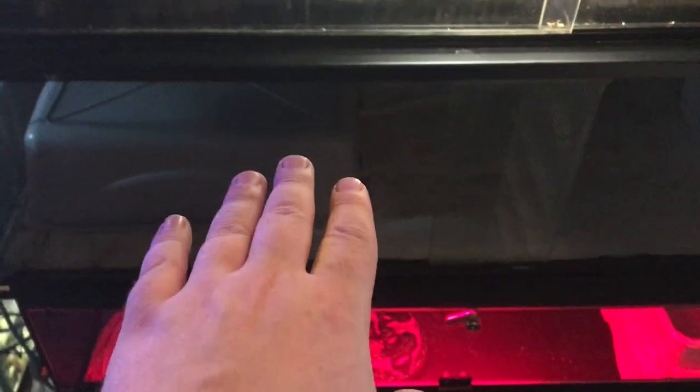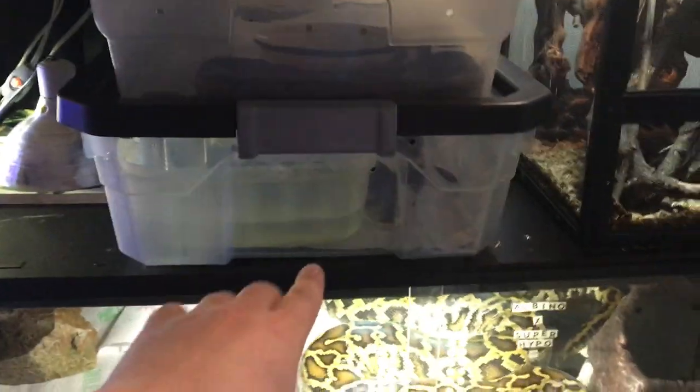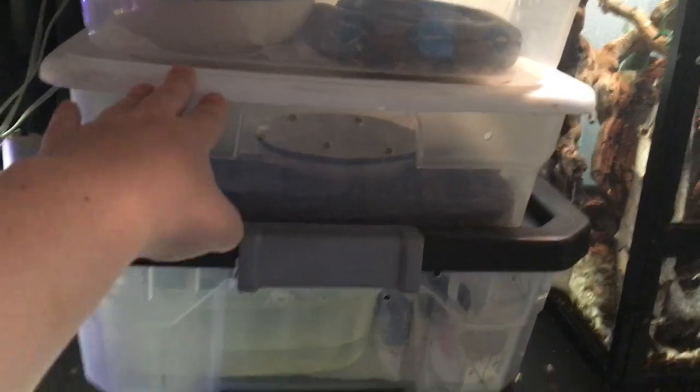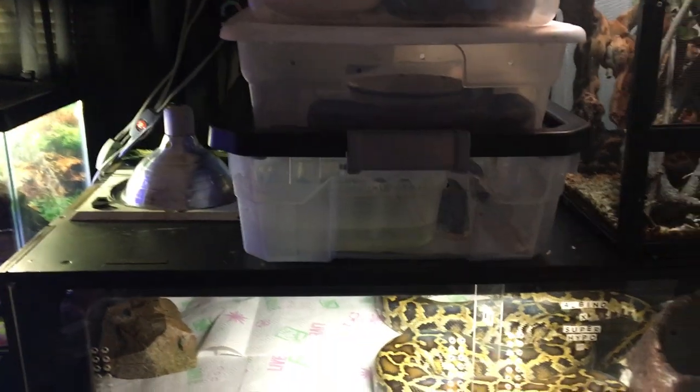Tomorrow we're going to move the possible super hypo — the one that slugged out in March. Now that she just ate a small rat and a medium rat, she's happy in her hide. I'll take her out and clean her enclosure. All the snakes here are sitting happy. I upgraded the ball python to a bigger 34 or 36-quart bin — just a little more room. I've been slacking on building the rack but I did just get the wood for a new gecko rack.